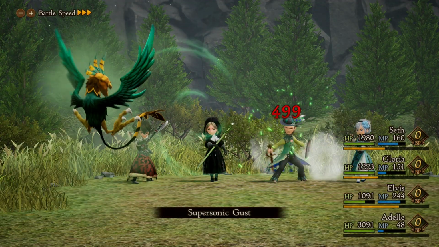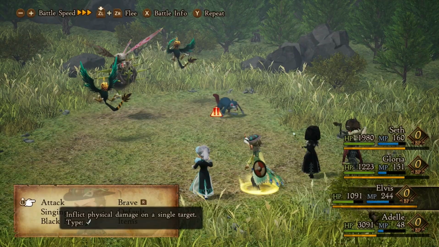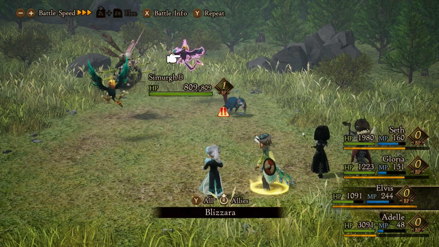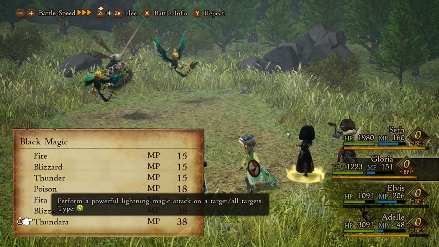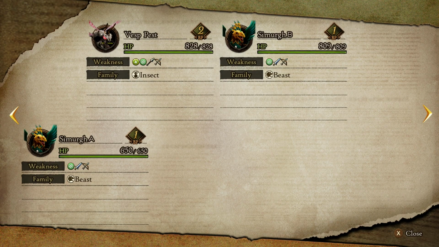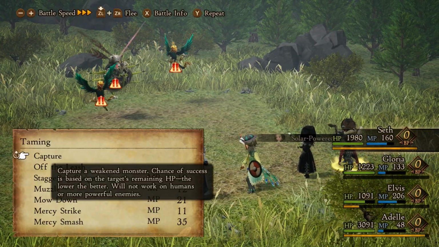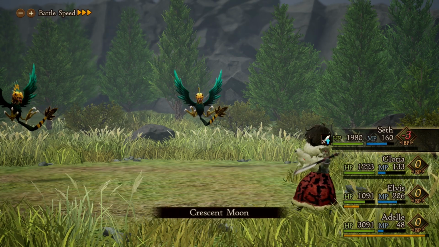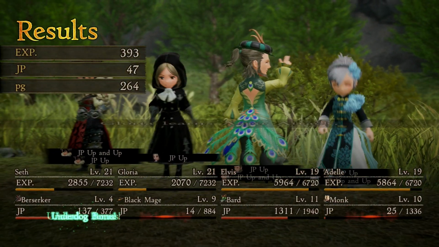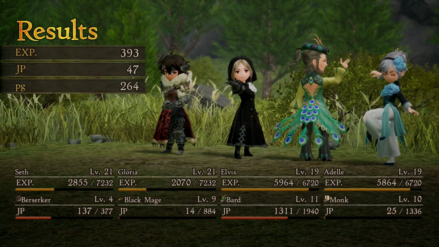Ooh, I thought we were going to get a double attack there. I'm totally fine with fighting all these guys, but I would like to first get to town to pick up some items and some better gear as well. Thundara. It's not going to do a lot, but it'll do some. Okay then. Go ahead and double Crescent Moon. Here it comes. This is why we're using the Berserker right now, because it's absolutely insane. Gloria learns Aspire Attack, and Adelle learns Flames of War.